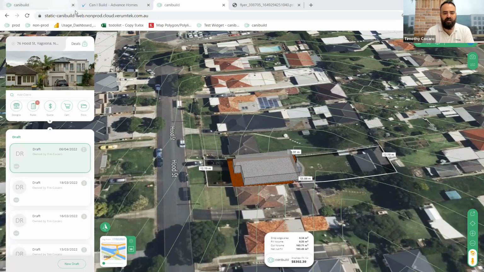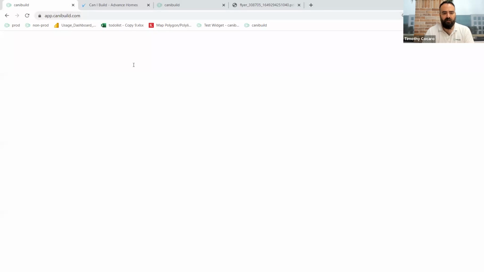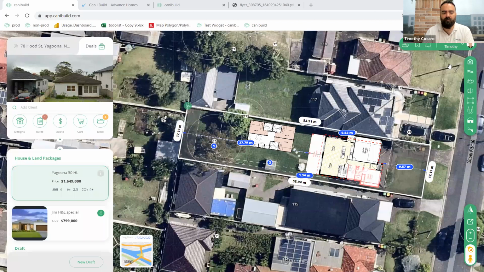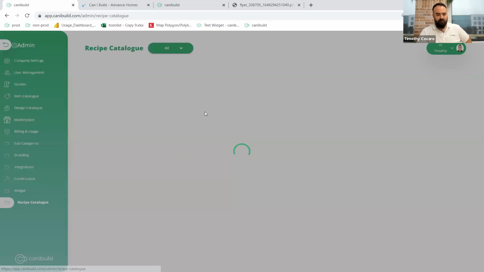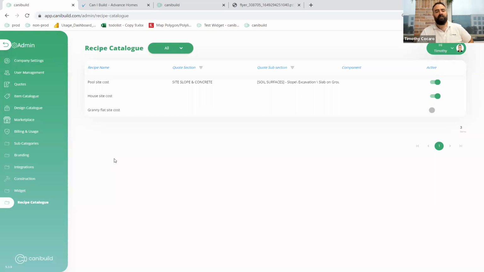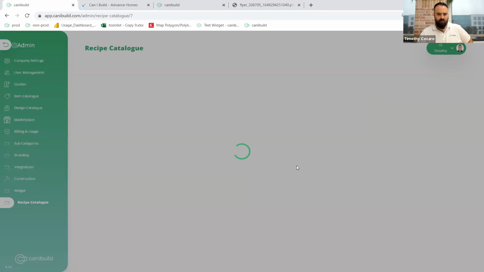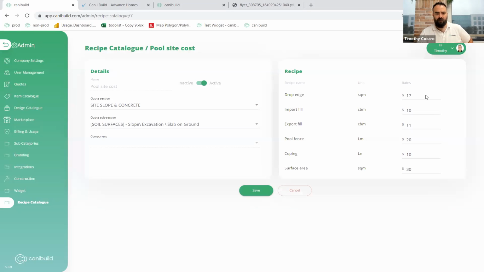And then basically, if I jump back to the main app, just to cap off that quick little demonstration in 3D, it'll feed off your pricing recipe. So here you've got your recipe of prices. And then here is where you'll say, this is what we charge for the import and export of fill. This is what we charge for drop edges and square meter, et cetera.